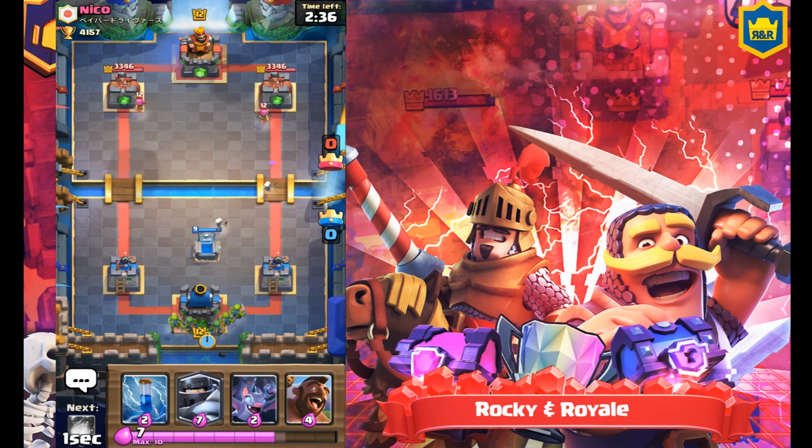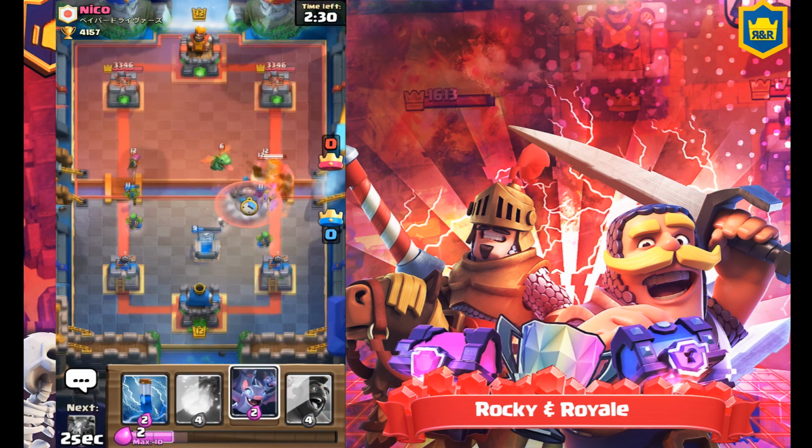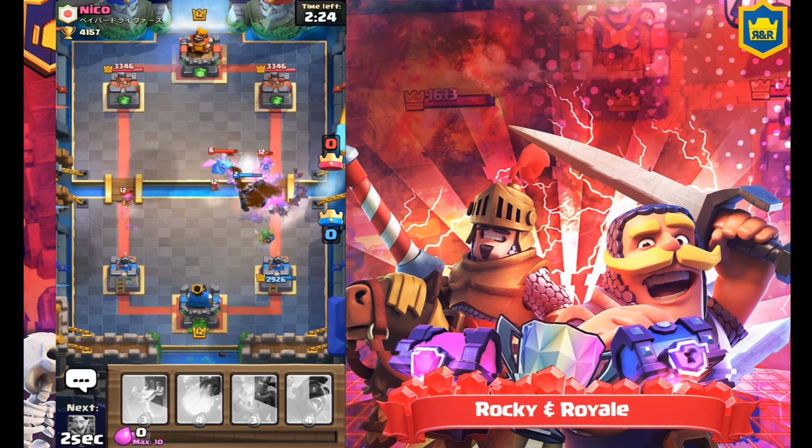Like, the hog just dies. If they leave a skeleton army or something like that, the hog dies in the next second. So that's a pretty big disadvantage which I'm facing right now.